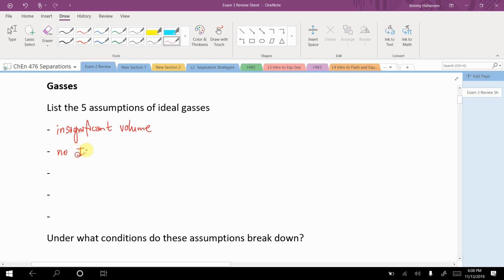No intermolecular forces. And that didn't make much sense because when we learned about gases, we hadn't learned about intermolecular forces. But now, does that make more sense? Okay, so basically we're saying these gas particles behave like billiard balls, right? If they pass each other and don't touch each other, they don't even know that each other's there. Does that make sense? There's no intermolecular attractions. If they run into each other, sure.